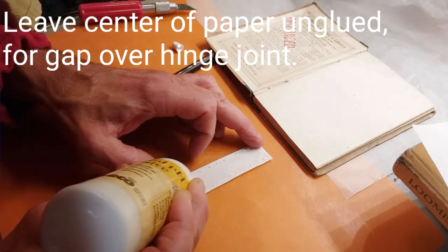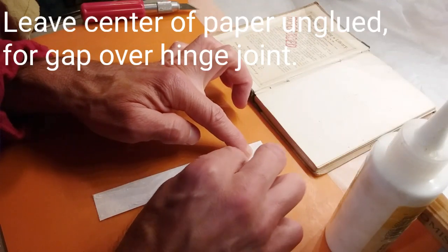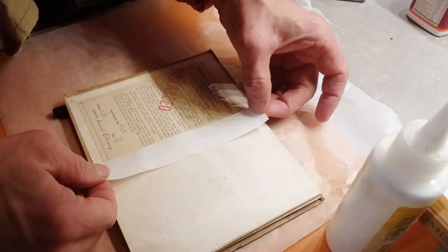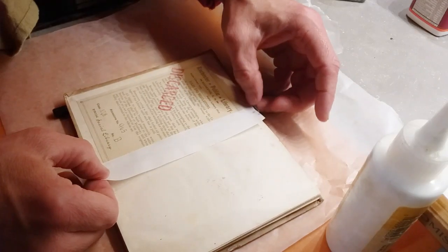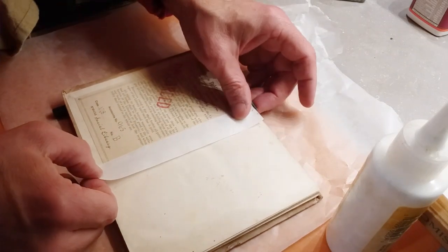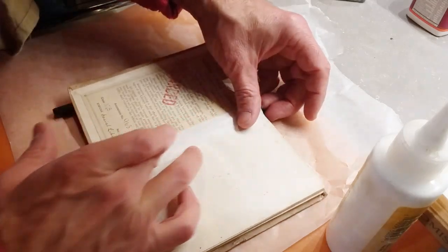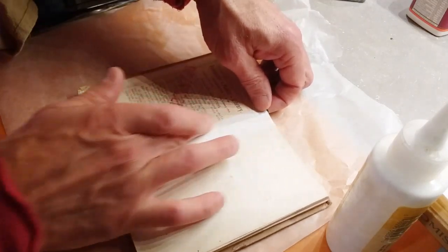Same thing on this side — very lightly — and then I'm going to blend that into the fibers of the paper with a piece of wax paper here. Wax paper is good to use because it doesn't stick. Line this up as we first did. Always go and eyeball this stuff first and get it all set up in your mind how you're going to do the repair before you actually do it, then very carefully and gently press that down along each end paper.